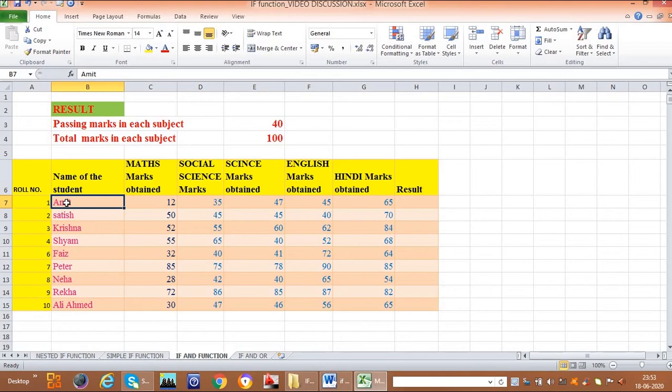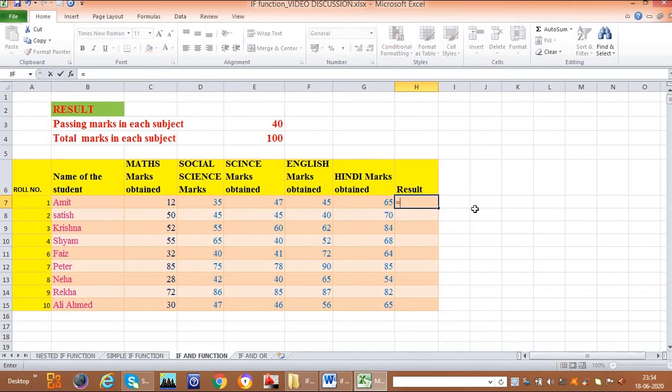So you need to have more than one logical test to give the final output, yes or no. That means the second and third arguments can only be given once more than one logical test is conducted. So let us start here.